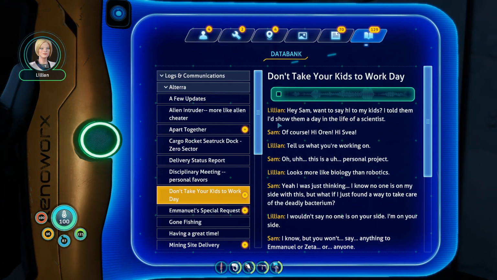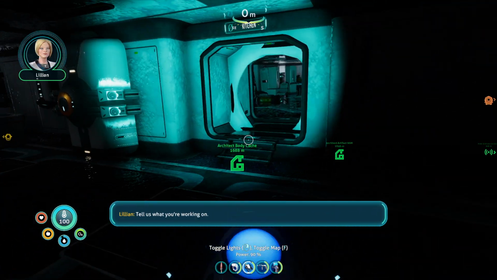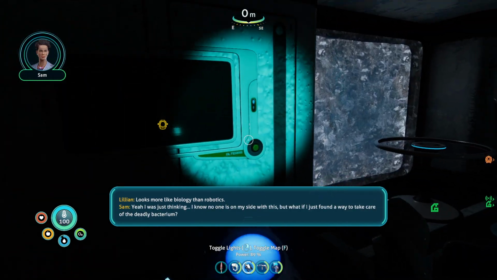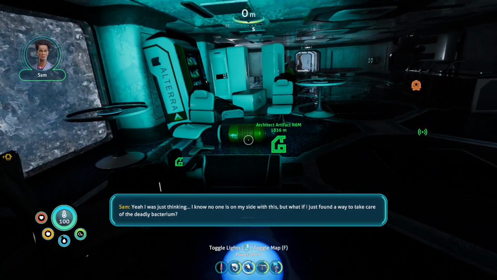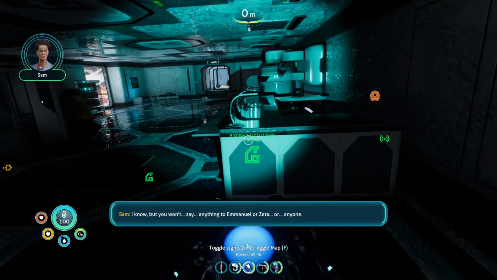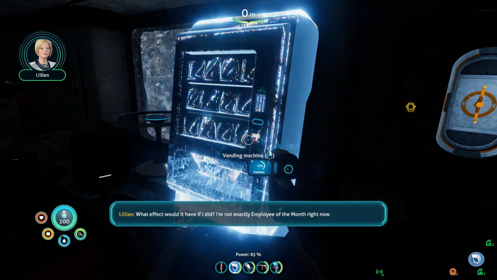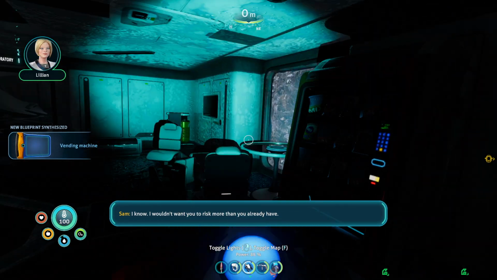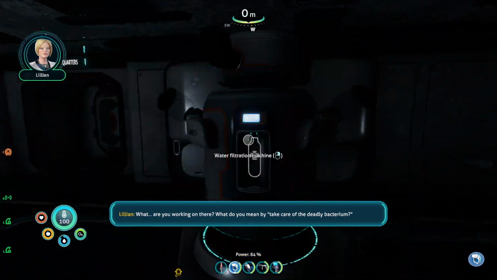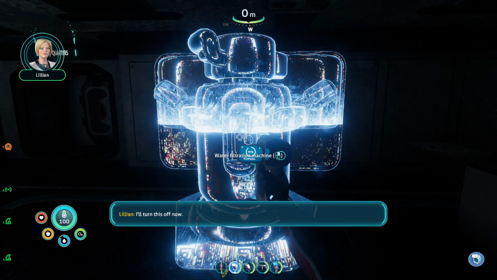Hey Sam, you want to say hi to my kids? I told them I'd show them a day in the life of a scientist. Of course. Hi, Oren. Hi, Svea. Tell us what you're working on. Oh, this is a personal project. Looks more like biology than robotics. Yeah, I was just thinking, I know no one is on my side with this, but what if I just found a way to take care of the deadly bacterium? I wouldn't say no one is on your side. I'm on your side. I know, but you won't say anything to Emmanuel or Zeta or anyone. What effect would it have if I did? I'm not exactly employee of the month right now. I know. I wouldn't want you to risk more than you already have. I'm sorry. I wish I could do more. What are you working on there? And what do you mean by take care of the deadly bacterium? Is that thing still recording? Oh, right. So, that was Sam, kids? I'll turn this off now.